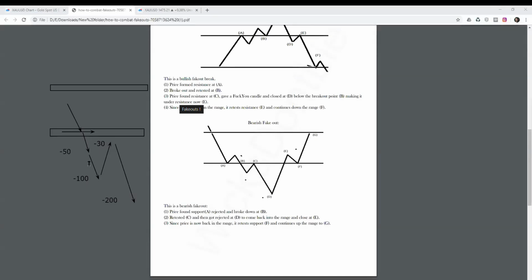So when I started to look at this and saying why, I realized that what basically happened was that this was support. Let me get a better color here. This was support. Price broke support. Maybe this was the retest for price to continue moving down. When I started to look at my losses and I started to look at the charts, I realized, man, so this is what a break and retest is. I was just on the wrong side of the trade.